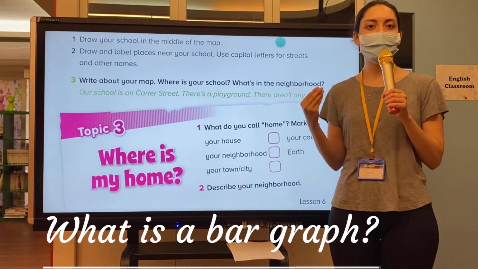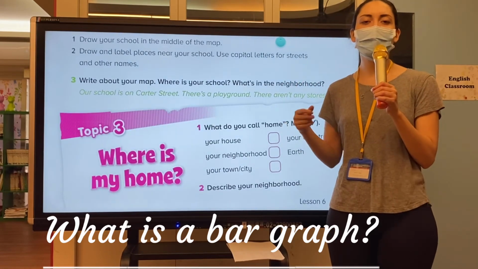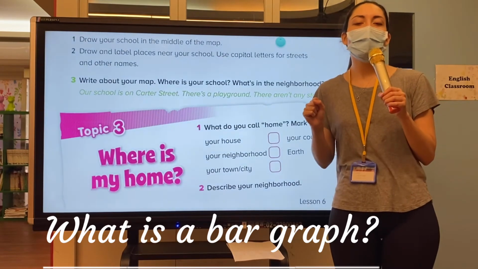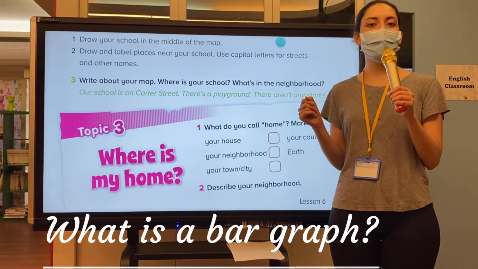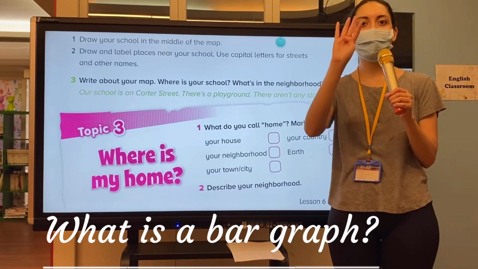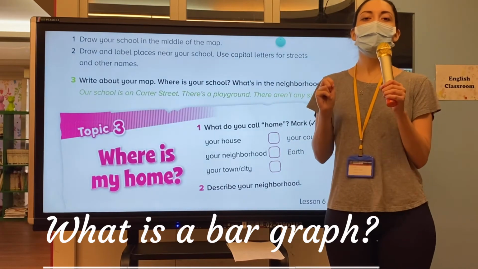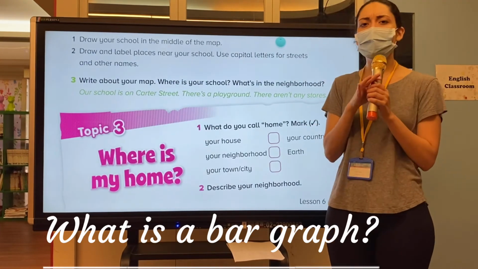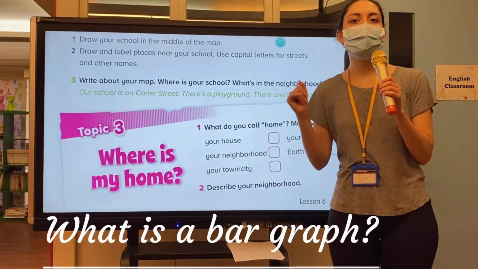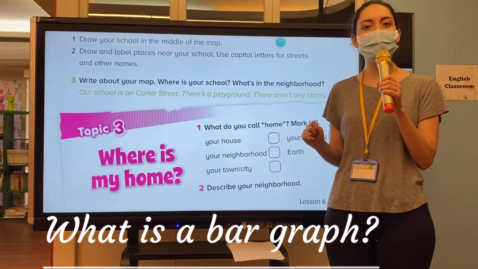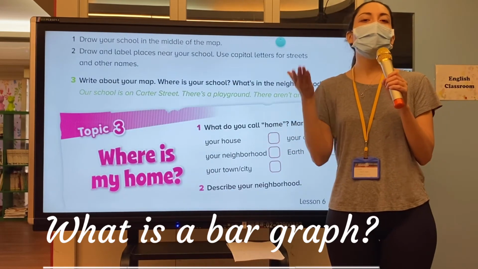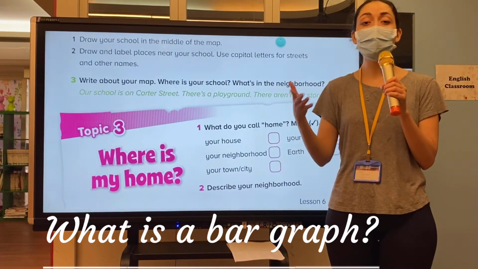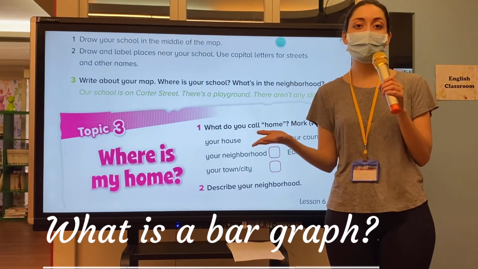Okay, I keep asking, Matt, what's your favorite food? Grapes. Now we have one for grapes. Ray, what's your favorite food? Bananas. Again, four people love bananas. Now I go and ask Patrick, what's your favorite food? He says, I like cookies. We got one for cookies. And we can see that in our class, ESL 1B, most of you love bananas.